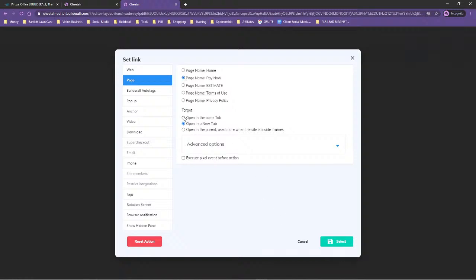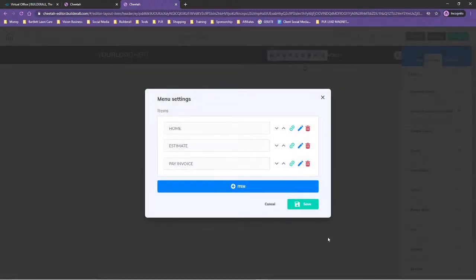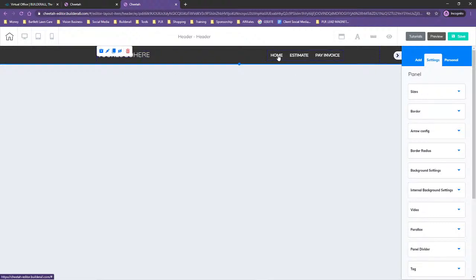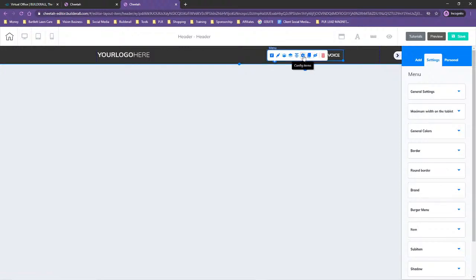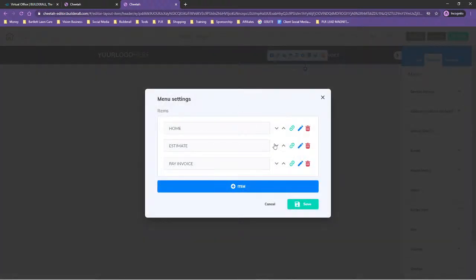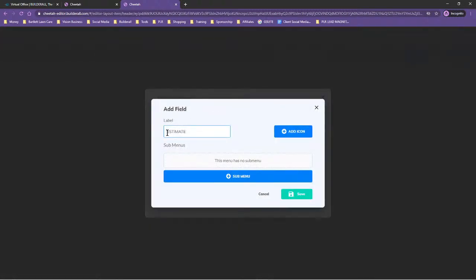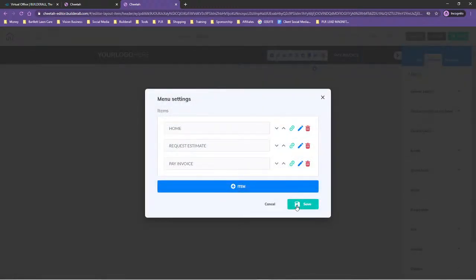We'll choose pay now, open in the same tab, and select and save. Now we have the place where they would enter their logo and then home, estimate, and actually let's change that to request estimate. Let's click here to edit the name because we want it to be clear what that means when they click there to that page. Now we'll save and let's save again.